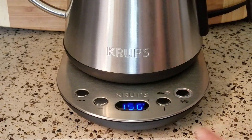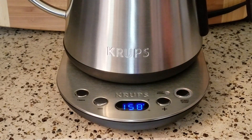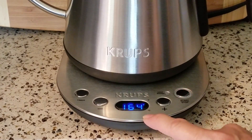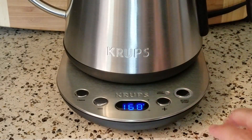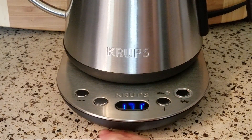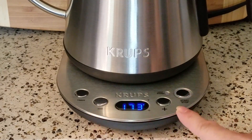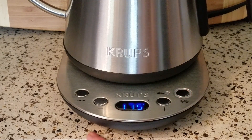You can see it's not taking long at all to come up to temperature. Here's the interesting thing: when you set it for anything that's not the highest temperature — say 180 degrees — it will build quickly, and then as it gets closer it will cycle down and creep up slowly so it doesn't shoot past and then have to cool itself down. That's a really cool feature. The temperature range you have for adjusting is a minimum of 160 degrees Fahrenheit with a maximum of 212, which is boiling temperature.